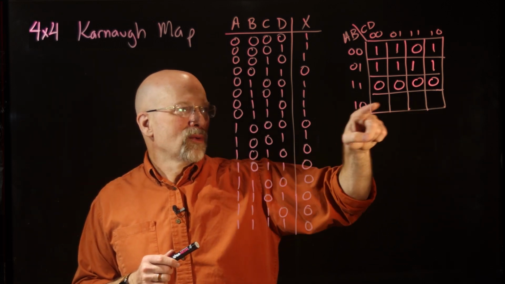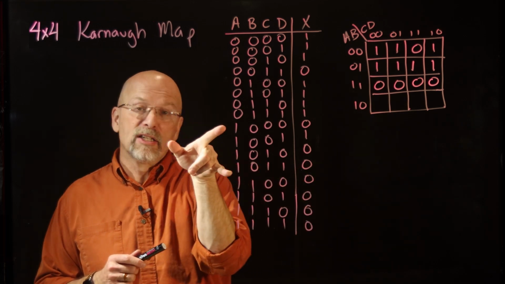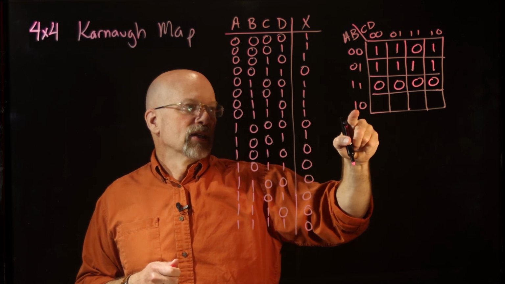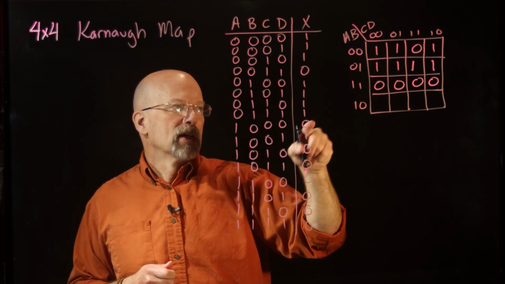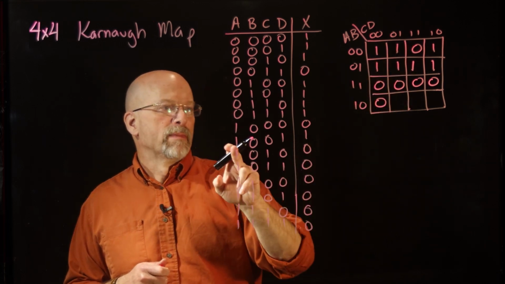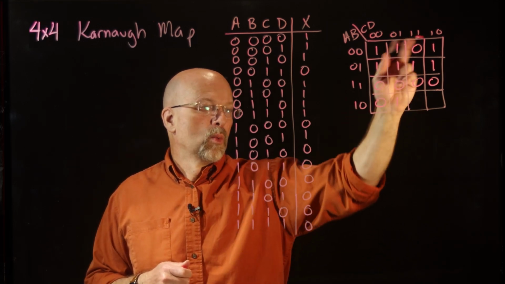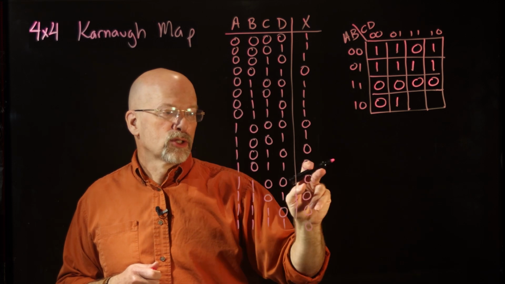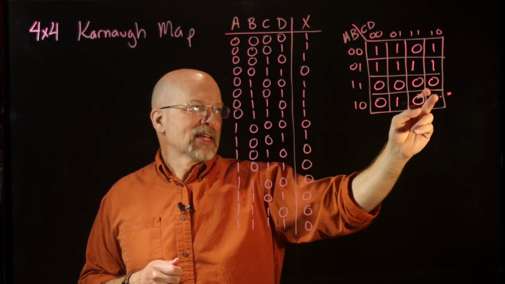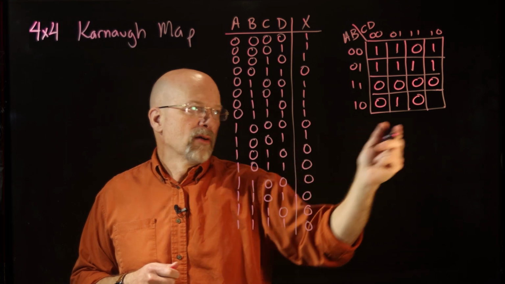Now, this row right here on the Karnaugh map, the 1, 0 row, the row where A is 1, B is 0, these four rows right here from the truth table, we're going to copy those across. So this cell is 1, 0, 0, 0. That's the 9th row, gets a 0. This cell right here, 1, 0, 0, 1, gets a 1. This cell right here, 1, 0, 1, 1. We jump down to this row, 1, 0, 1, 1, where there's a 0. And then this last cell is 1, 0, 1, 0. That's this row right here, where we have a 0.